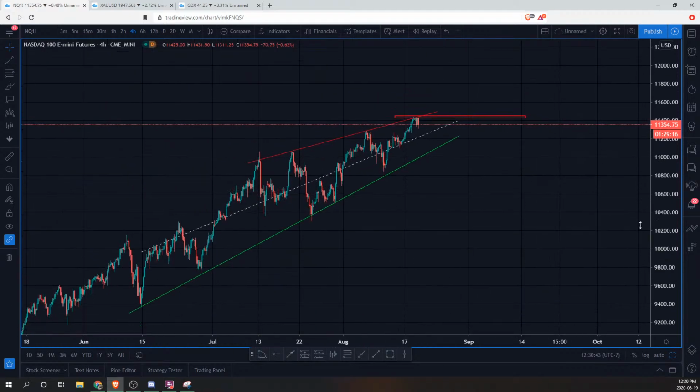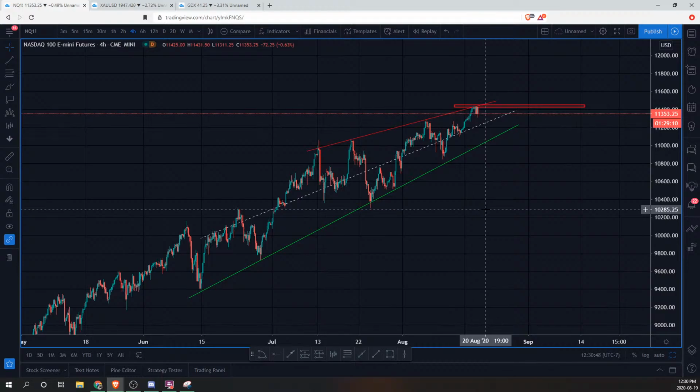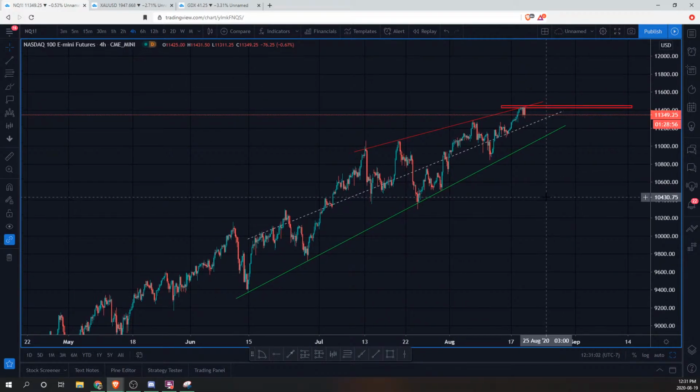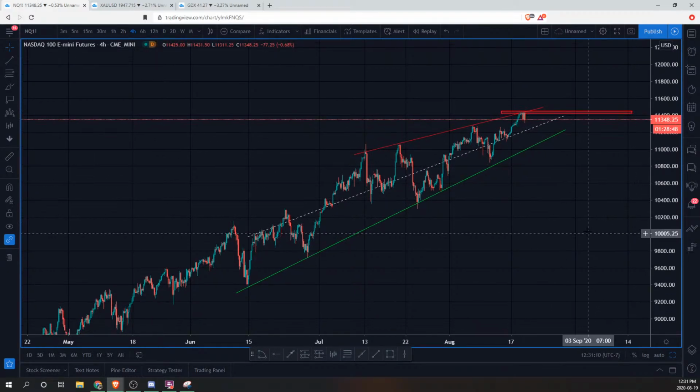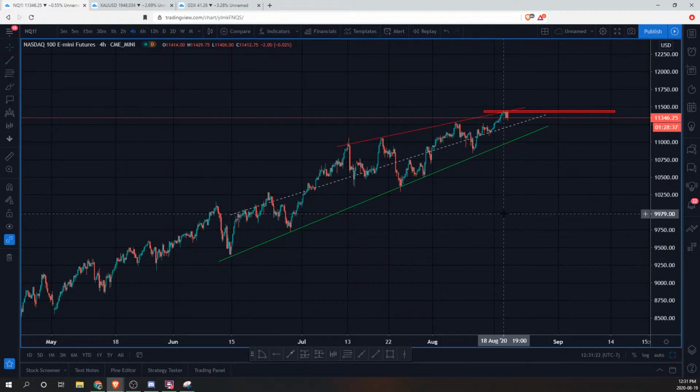But like I said before, if you're looking to short anything, the Nasdaq is not it. It has been a relatively strong index compared to not even the US indexes, but even looking at the global indexes, looking at the DAX, looking at the FTSE, looking at the Nikkei 225, we can see that the Nasdaq is relatively strong. So if we're looking to long anything in the indexes, probably the Nasdaq would be on the list, and it would not be on the short list for sure. Something like the FTSE would probably be on the short list because it's not performing well relative to the other indexes that we've talked about. So it's not looking as ideal.